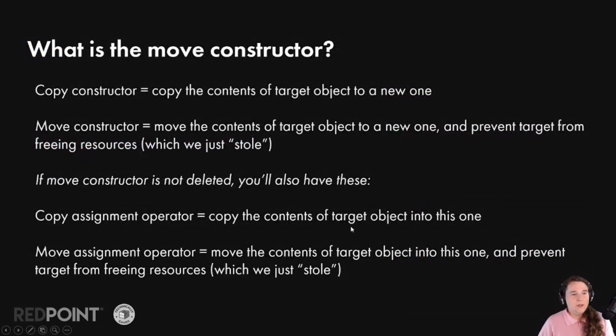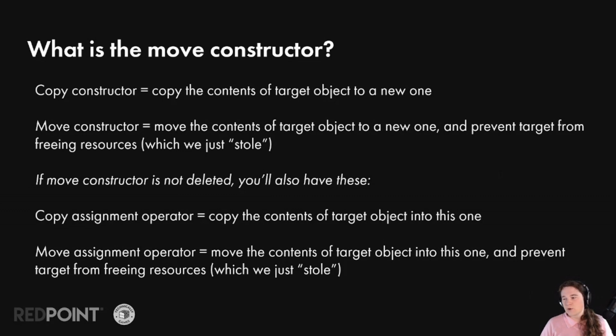Okay, cool. What is the move constructor, real quick? The copy constructor copies the contents of a target object to a new one. So if you imagine that you have an object that allocates a megabyte of memory, and you copy that object, you will want your copy constructor to copy the whole megabyte of memory. The move constructor will move the contents, and I like to think of it as stealing. You've got this object that allocates a megabyte of memory, and you use the move constructor to steal the pointer out of it, and then you set the pointer in the old one to nothing, so that when its destructor runs, it won't try and release the memory. Stealing the pointer this way is much cheaper than copying a whole megabyte of memory when you run the copy constructor.